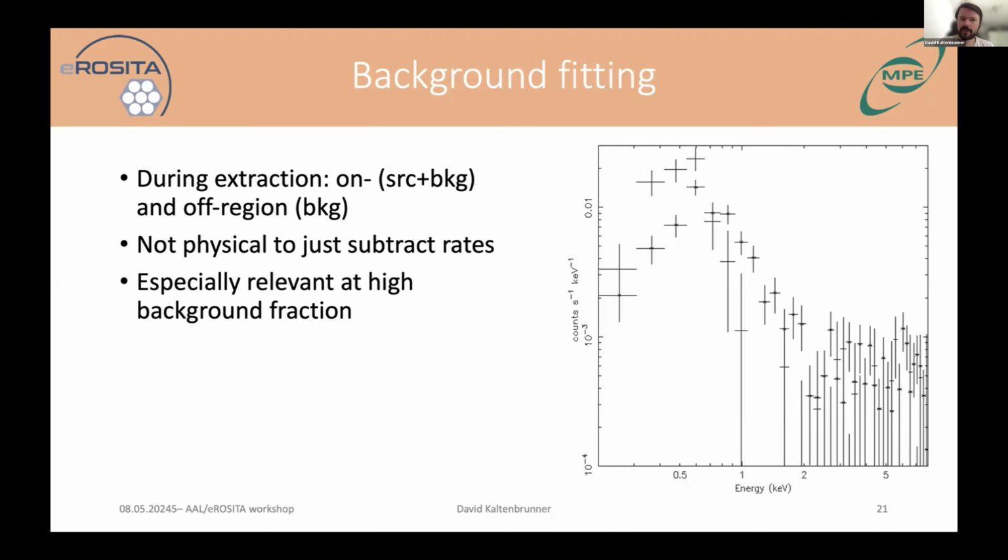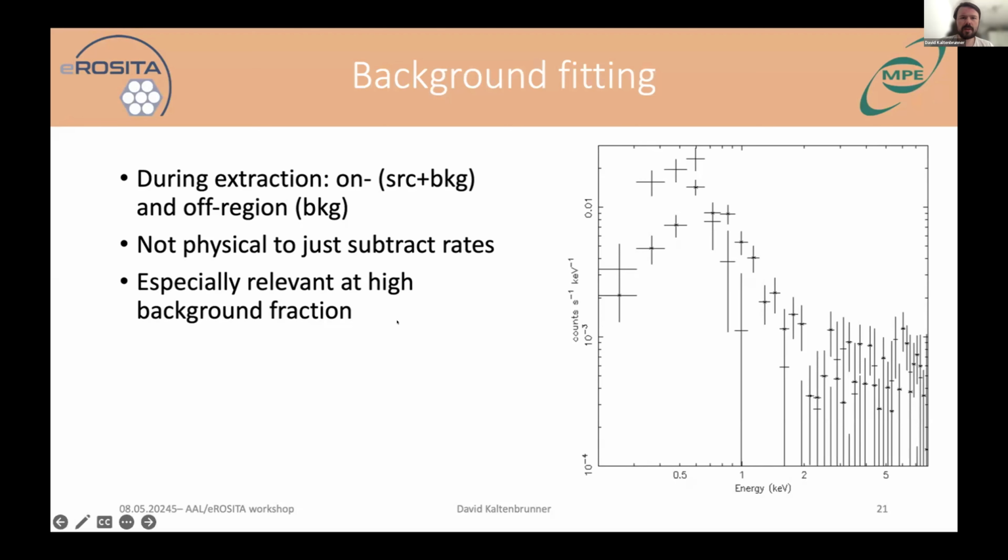It's of course not physical to just subtract rates from one another, because the counts coming in is just given with a probability. So what we have to do is to actually model this probability.